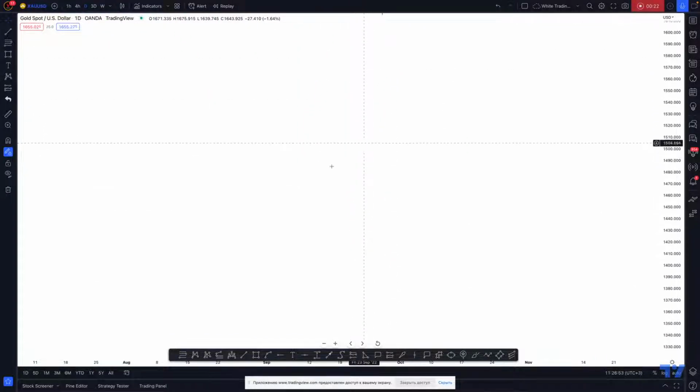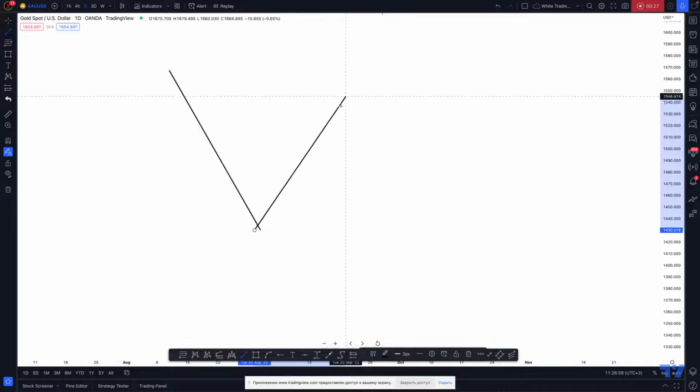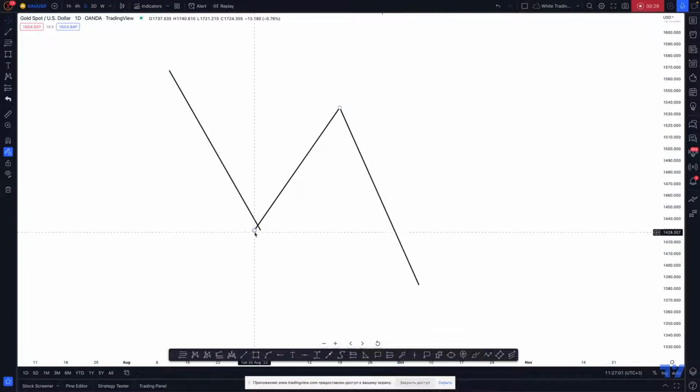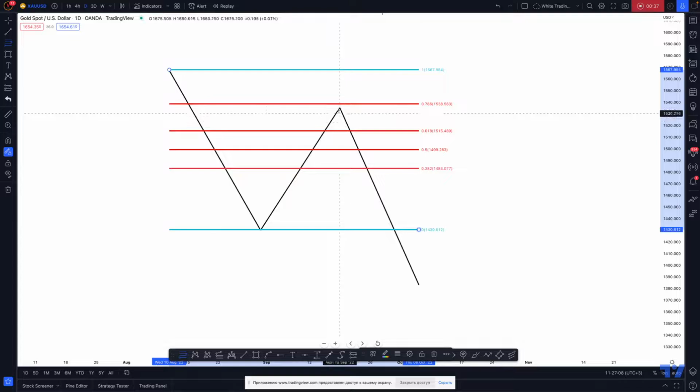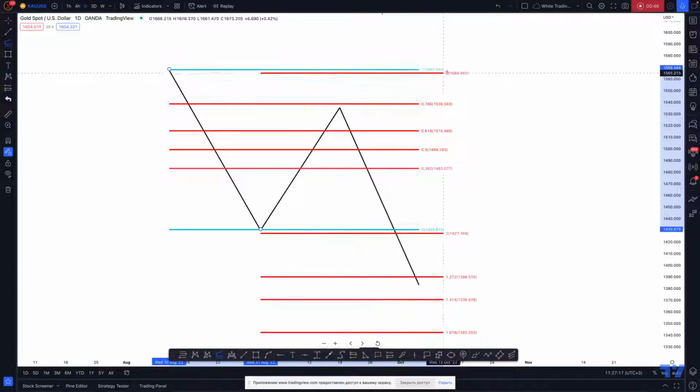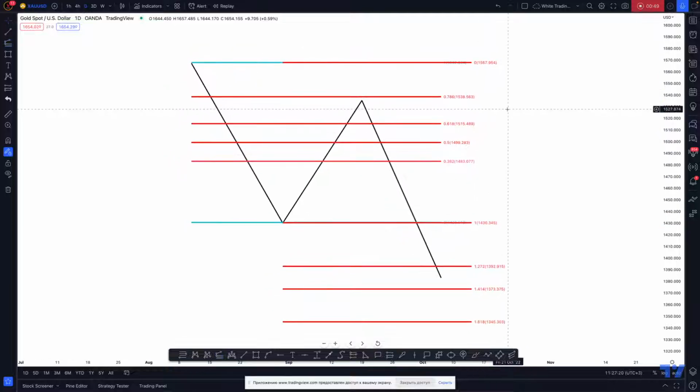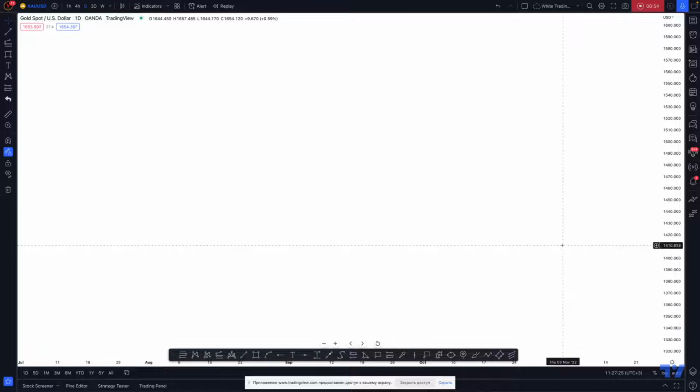So traders, let's start with the theory. In general, how we apply Fibonacci's. We have two very classic and common tools. We have the Fibonacci retracement aimed to identify the resistances and support within the impulse, and we have the Fibonacci extension aimed to identify the support and resistance beyond the impulse. And also, this is the tool that is applied on channels.